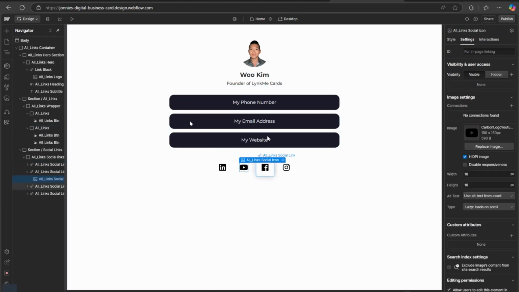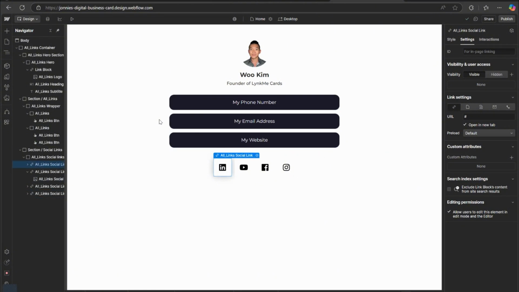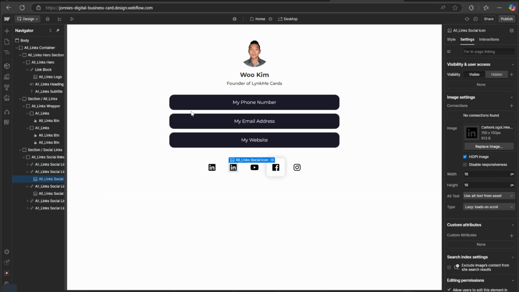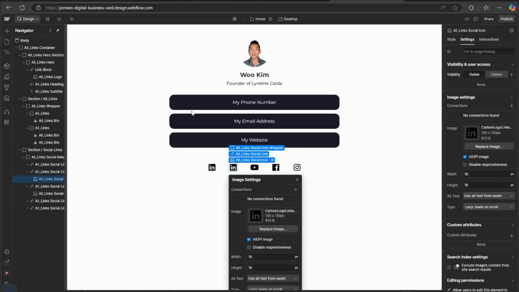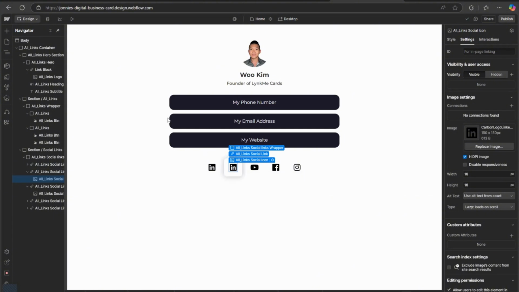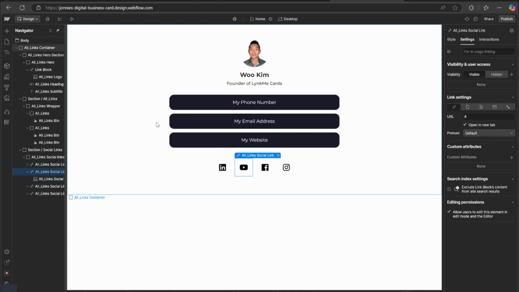And here are your social media links. So what I'm gonna do is click on LinkedIn. Now, if you have more social media icons such as what's not shown here, TikTok, Snapchat, all that, you can always click on one of these, Control C and Control V, and it'll copy this. You just change out this picture by clicking this gear icon, replace image, download an image of Snapchat, and you can replace the image there. But for now, I'm just gonna ride with LinkedIn, YouTube, Facebook, and Instagram.